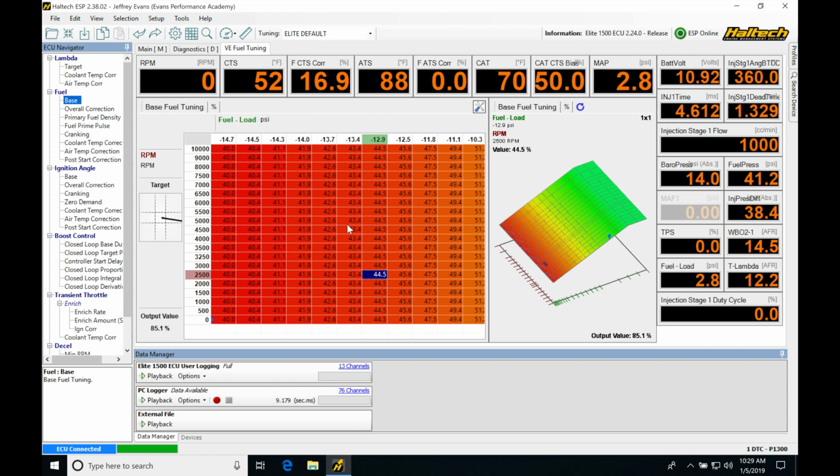Okay, so let's get started here. We're going to take a look at working with our starting fuel and ignition trims in our Haltech Elite software. Before we begin any actual tuning for our cranking, fuel, and ignition timing, we have to understand that there's an order of operations in the Haltech ECU. If we move under our ECU navigator, looking at our fuel and ignition timing, we have our base tables. This is our base VE table, and I'm using a volumetric efficiency style calculation in this video. And I have my base ignition timing table, which is my main spark timing.